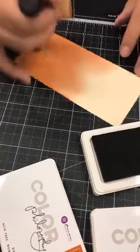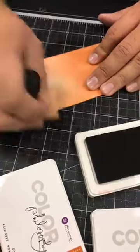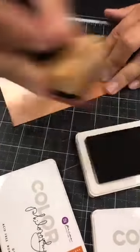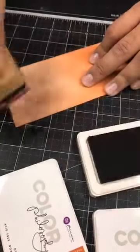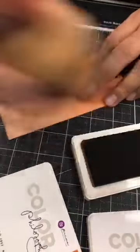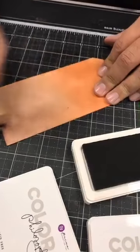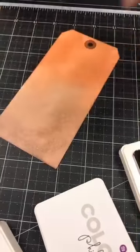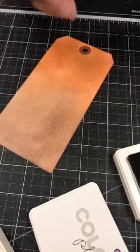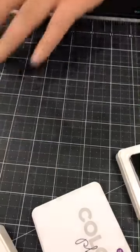All of these inks are water-based, so they have reactive properties. You can see here — if you're wondering if they blend with other colors, yes they do. I'm gonna take my Chocolate and blend that in, and it's a seamless blend. See how nice that works — we will be using them in an art venture, which I'm really excited about. If you wanted to put any spray on here or anything like that, it'll kind of lift up a little bit because it is water-based, allowing you to do all kinds of techniques.